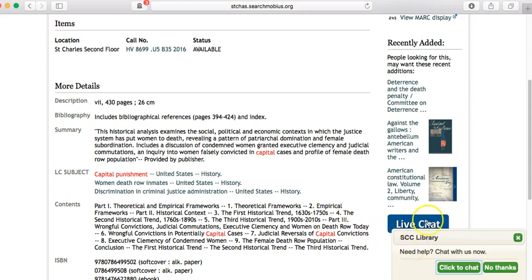Now, one thing I'm going to take a second to point out is you'll see that this little thing just popped up. We have some librarians at our school called reference librarians. Their entire job is to help people doing research. If you're ever struggling through your research, you can go talk to them in the library, you can call them, or you can chat with them. I'm not actually going to do it, but you can chat with them and they can give you information that you might need.